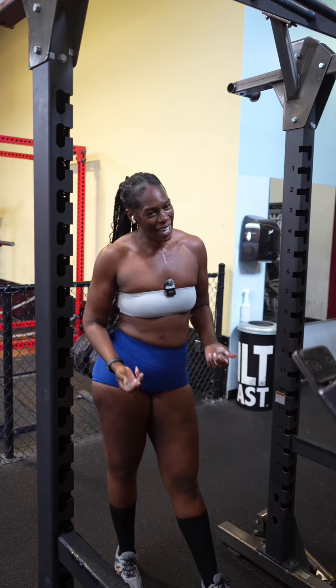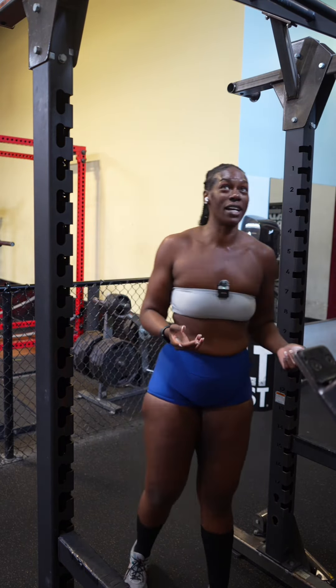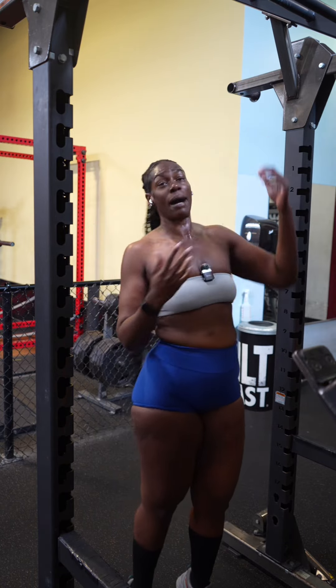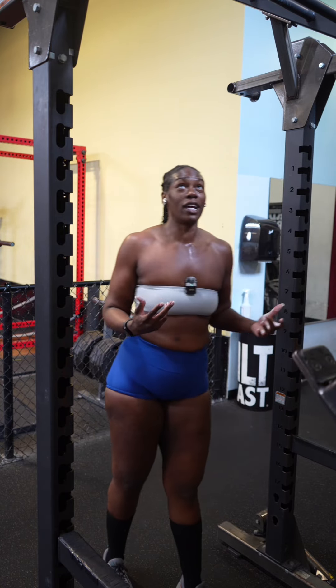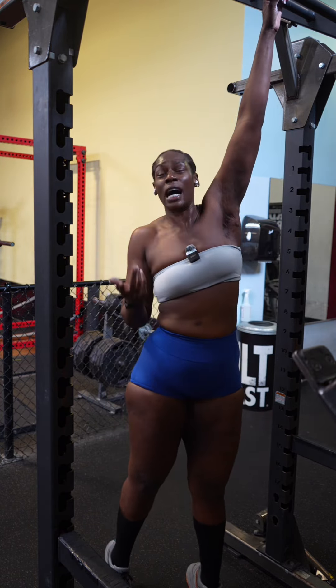Once you're able to do that, you're lifting both legs up. This is the more advanced movement. When you lift your legs up, try your best to control yourself — you don't want to be swinging too much. I'm still working on it. I ain't no expert; I just got leg lifts about a month and some change ago.